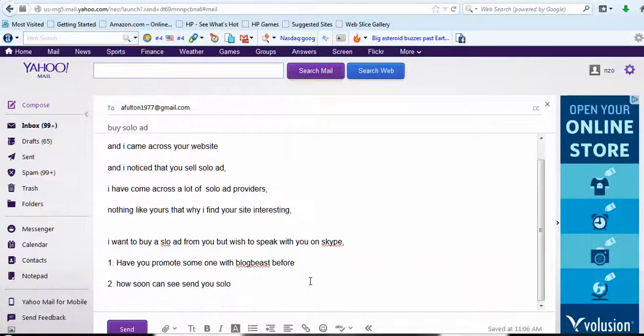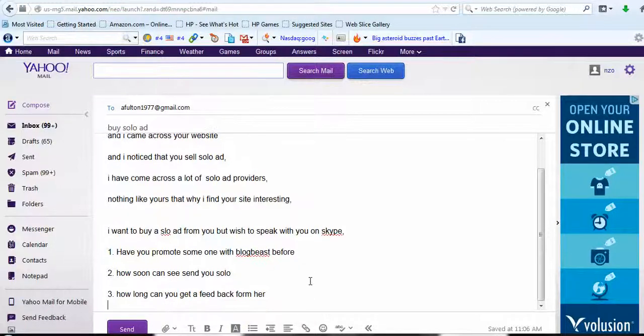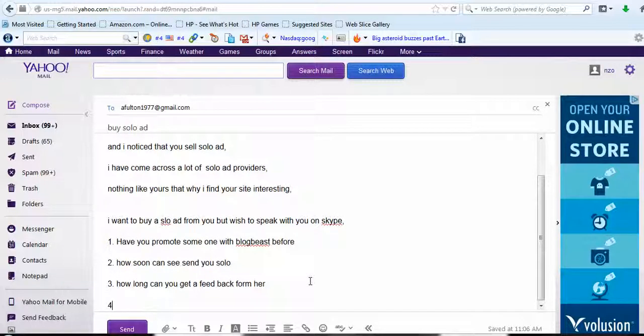And also you want to know how long after you send the solo you're going to get feedback from her, the response. Of course you'll be tracking it, but you want to know how the solo is going, so that way you can scale up if you want to.